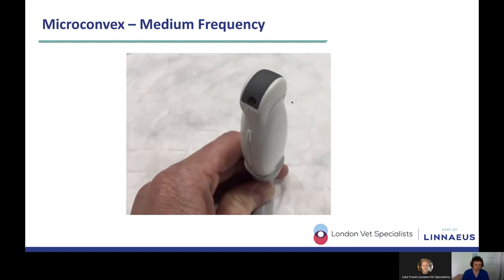So this is our microconvex probe. You can see that this probe has been in the wars somewhat. It's certainly not as handsome as it used to be. A lot of the rubber on the footprint has fallen away. And that's really a testament to just how often this probe gets used. So the microconvex probe is going to be your workhorse.